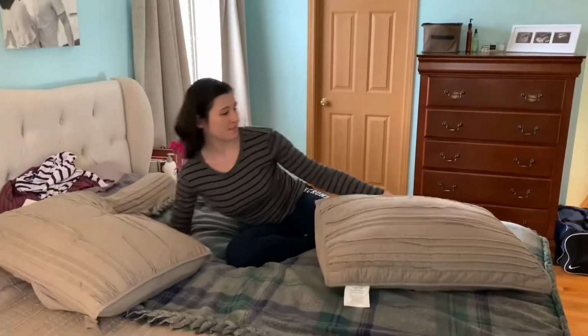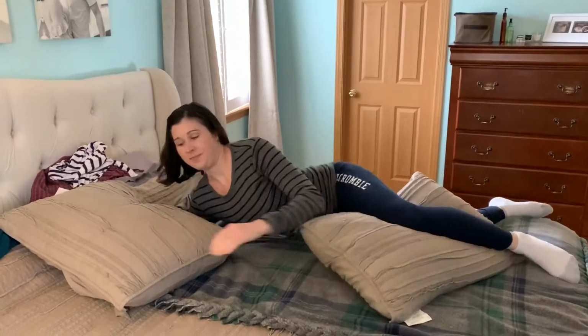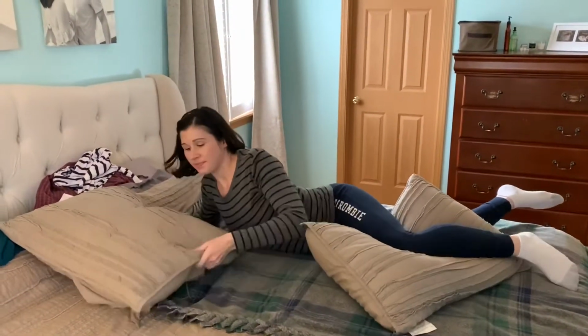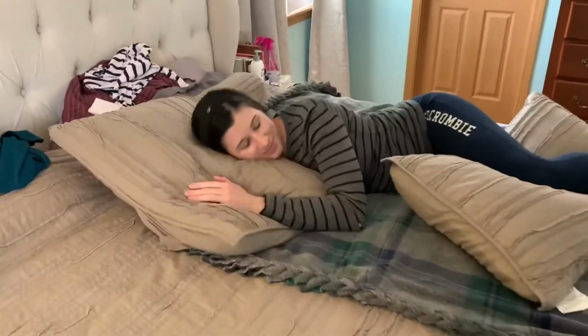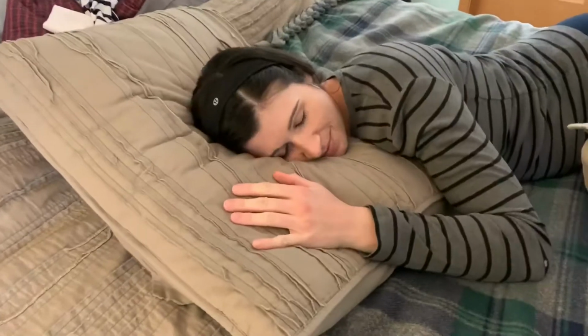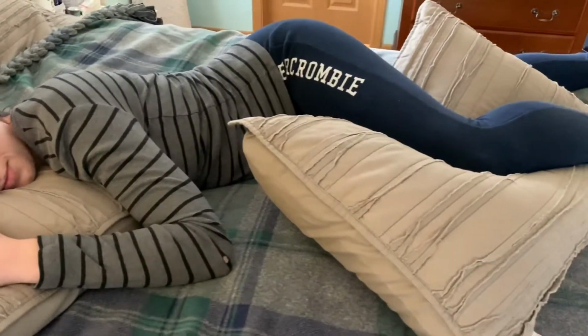You will need to place one pillow between your thighs, and the other you'll rest your head and hand upon. Lying down on your side, lay one leg a little bit more over than the other. Do not stack your legs. As for your arm, place one hand and arm on the pillow and the other arm placed behind you.